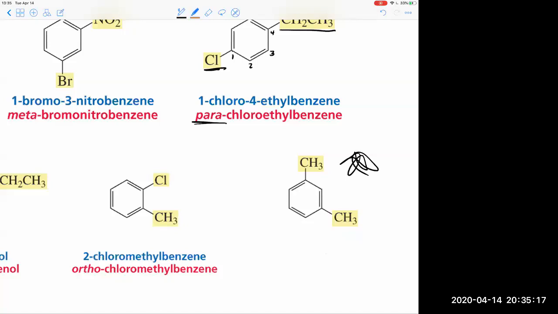Okay. I wish I had a good reason for why this is, but I don't. This chunk right here would have been toluene, but we still designate the chloro and the methyl group separately. It's not 2-chlorotoluene, it's 2-chloromethylbenzene.